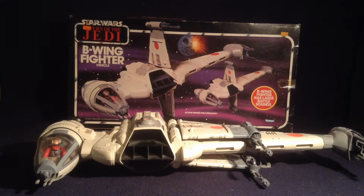Personally, I don't put a lot of value or a lot of credit into the expanded universe stuff for exactly this reason. I think the makers of the cartoon just wanted to show another Star Wars vehicle, and this one has such a unique look, they thought, yeah, let's throw a B-Wing in there. So, depending on what your particular preference is for the expanded universe, you might find this controversial. I don't, but that's just me.